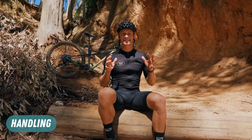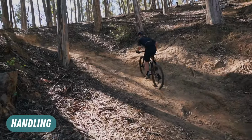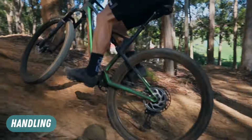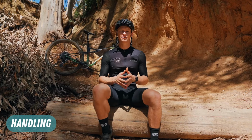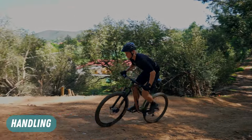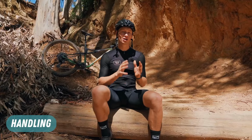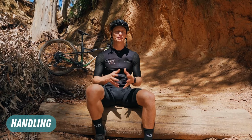The Oiz has a great get up and go feeling under acceleration out on the trail, and I noticed this particularly on the more technical single track climbs. That three-stage lockout lever put in the trail or open modes gives you a nice supple feeling under the suspension, generating good traction even when things get pretty rough. Put it in the fully locked out mode and you get quite a firm and responsive ride, but it's not harsh, which I particularly did enjoy.